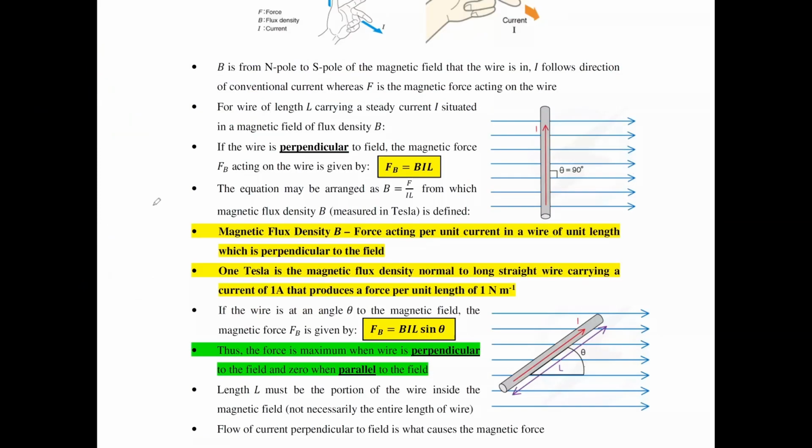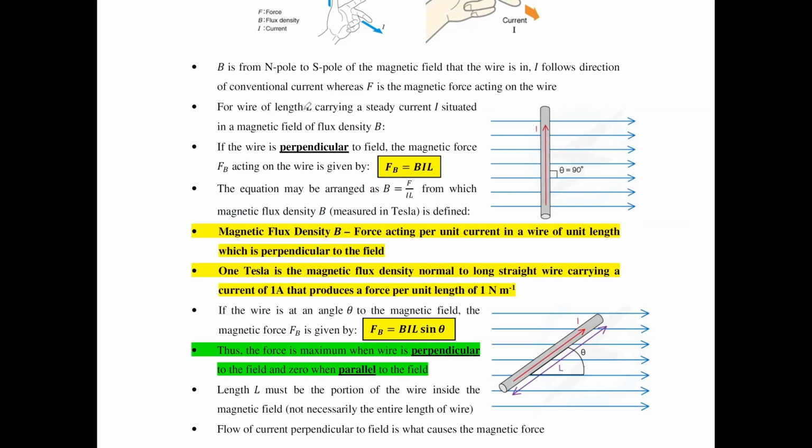Okay? So now we know that we can use Fleming's left-hand rule to predict the direction of the magnetic force, but what about the magnitude of the magnetic force itself? We can actually find it out from the change in balance reading, but at the same time, we can calculate it from a certain equation, provided we know certain things.